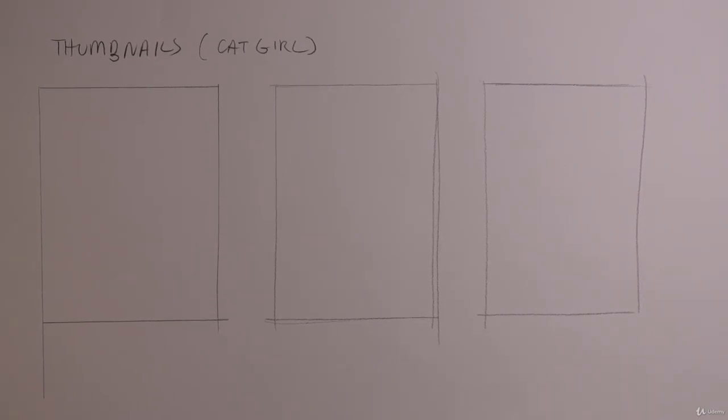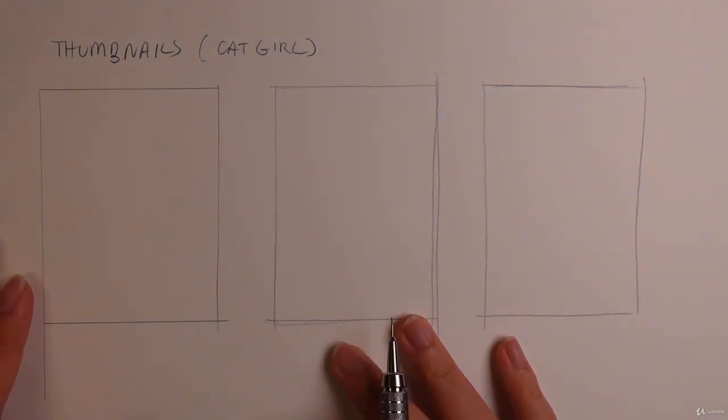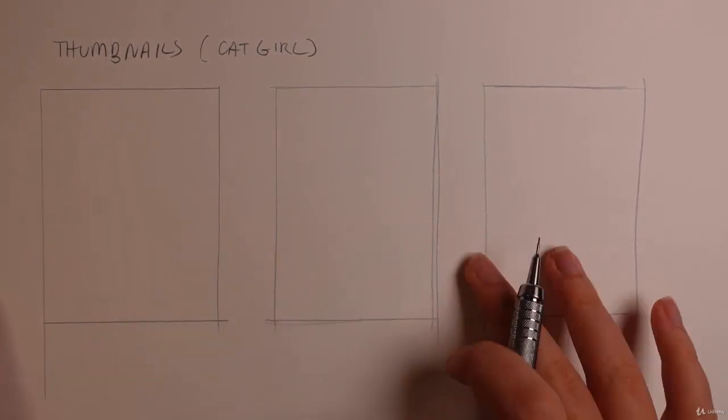So why thumbnails? If you looked at my previous courses, or if any of you have come from my previous courses, you know that I always do thumbnails. And the reason why we do thumbnails is because, one, it's your preparatory phase, and two, it'll help you with your illustration in the long run. A lot of the mistakes that I see, and myself included, I made these mistakes too, is that a lot of people try to make the illustration perfect right at the first try. That's not going to happen. You need at least 5 or more times. For a beginner, you might need a little bit more. I usually like to go with 3 because that's a good number to start with.